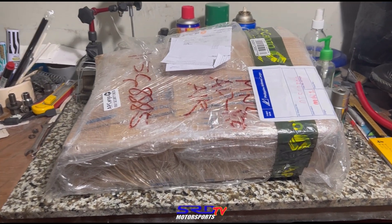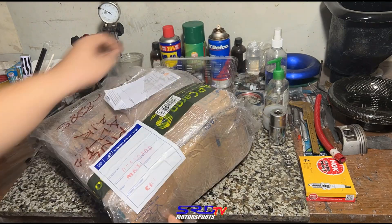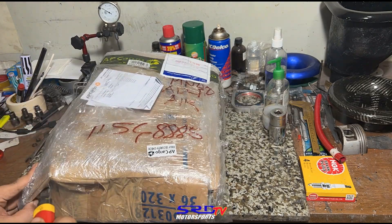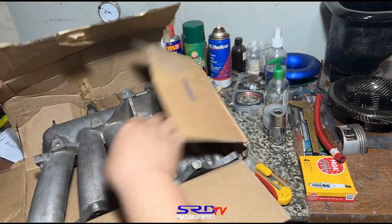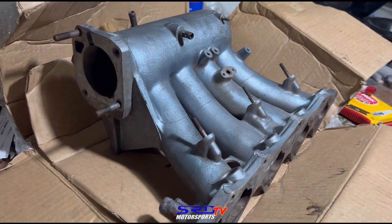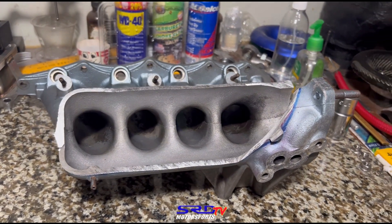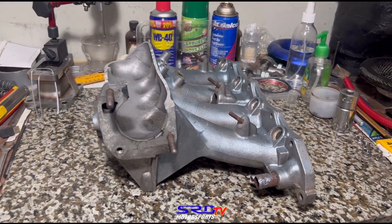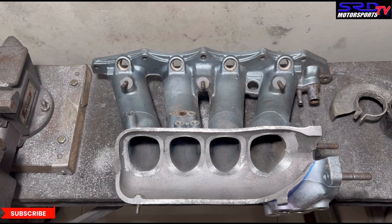Something a little different — we're going to unbox this. I find it really fun unboxing shipments of work to do; it simply means more work or new work. We're going to open this now. We're going to cut this plenum and show you the before, before we start hitting it with the carbide and then the 80 grit. Now you can see the plenum and the runner entry in stock form — let's check this angle because we're going to reference it once it's done.